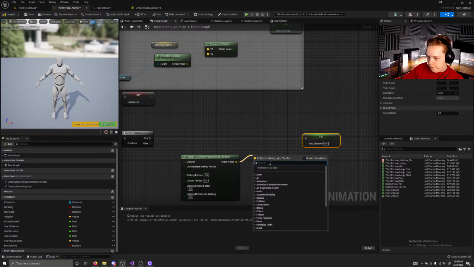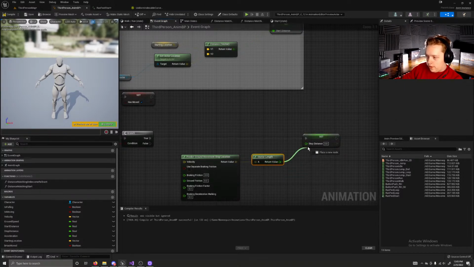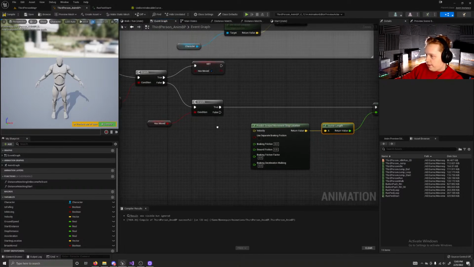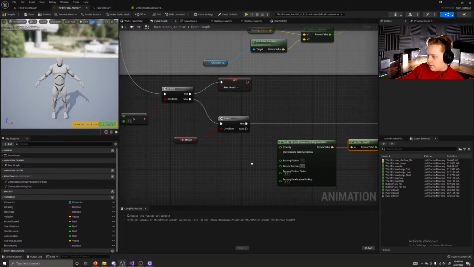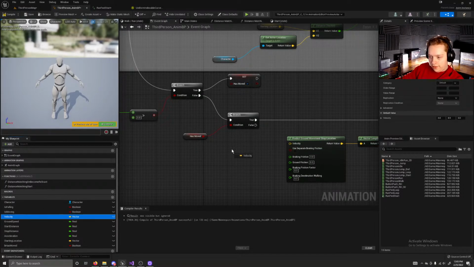So, let me get this vector length. Plug that into stop distance. Now, I'm just going to start plugging things in.